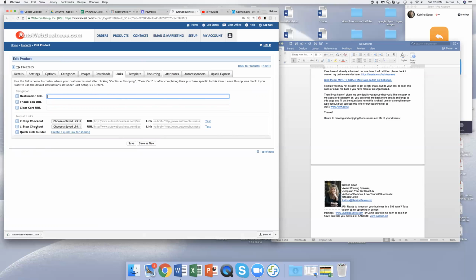It just depends if you want to take them straight to the form where they fill out their name, contact, and credit card information, or if you want to stop at the first checkout page. I can't show you right this second, but it basically says, do you want to keep shopping? You can add it to your cart, and there's a button to keep shopping there. That's where the featured products show up as well on the two-step. You can either check out or keep shopping, and it keeps the item in the cart. So you can add multiple things to the cart, which is kind of cool if you've got a lot of products.